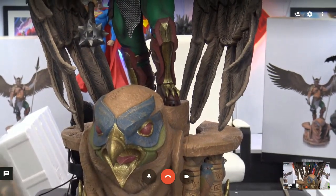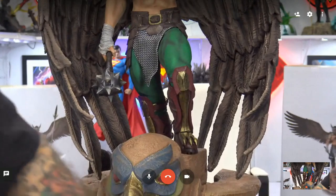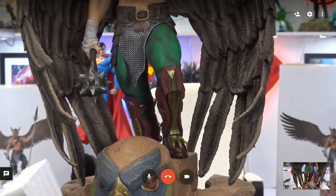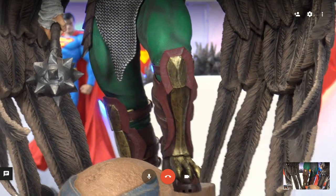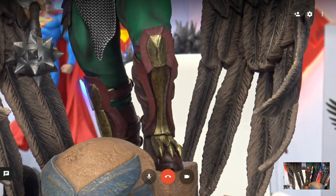Junior is a pro, man. A little more. There we go. Look at his legs right there. I want to try to zoom in a little bit on that. Wow. Boots. Yeah, I can see it. Is there like hieroglyphics in the boots? See that? Is that what I'm seeing? Or is that just scuffing? Just scuffing and marks, and they're gold color. Okay, okay.